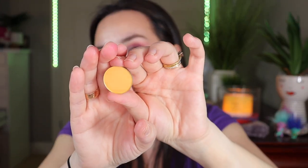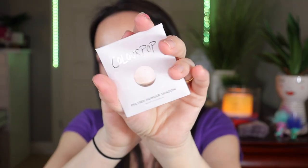Another pressed powder shadow and this is in the shade Tiki — a beautiful nice yellow. I chose these colors and built my own palette because I wanted them in my collection. As you can see the pop of color was the purple; the rest are shimmers and yellows. Up next is a nice neutral color — I thought this would be a very good shade to highlight the inner corner. It's a very nice buttery shade, very light. This is perfect for the inner corner or underneath your brow bone.